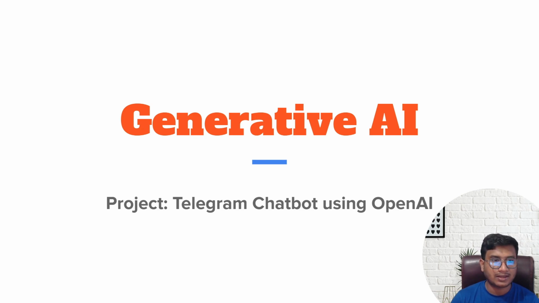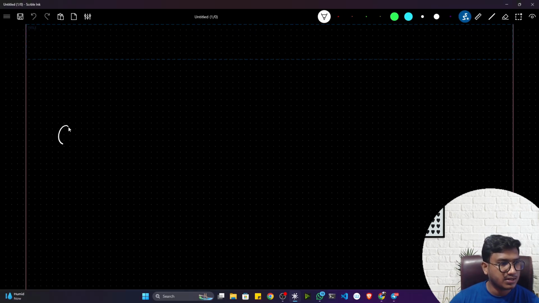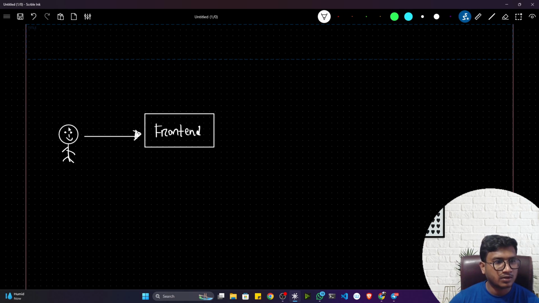Before starting the implementation, guys, first of all, let me show you the architecture diagram, like how we'll be implementing the entire project. Then after that, we'll do the setup and start the implementation. So guys, let's say this is the user, that means you. You will be asking one query, and this query will go to the front end of our application.